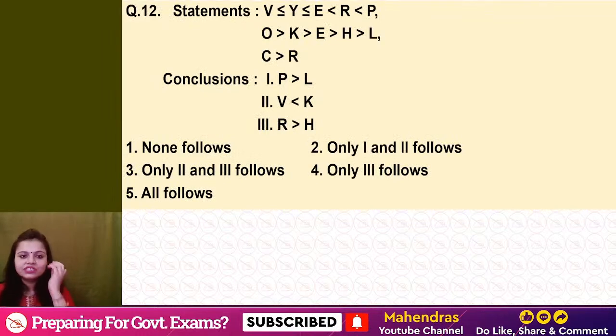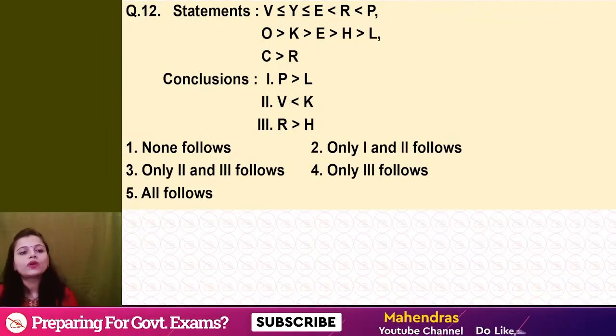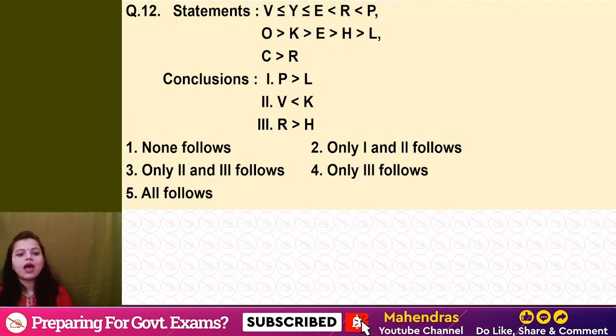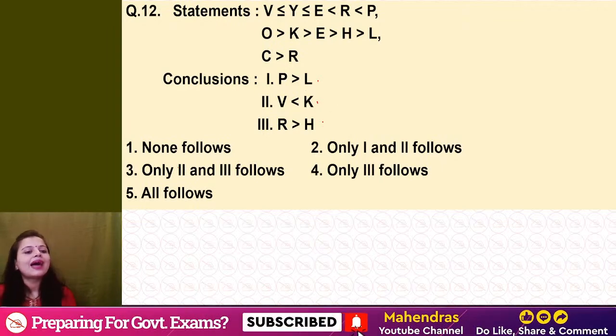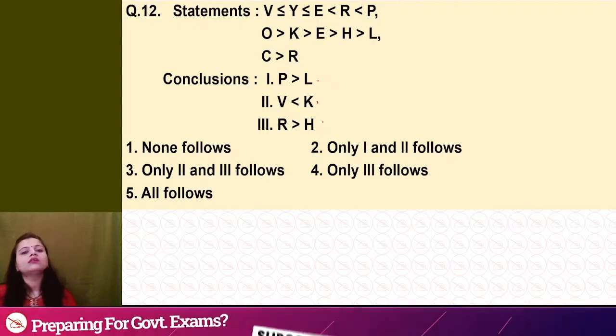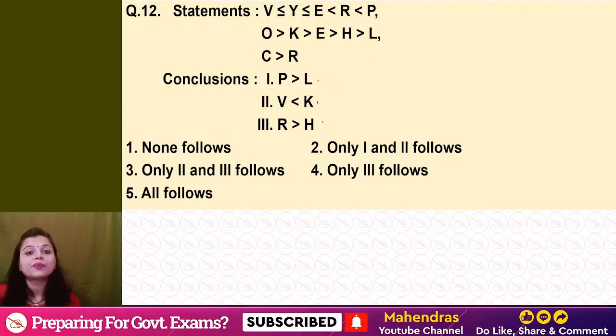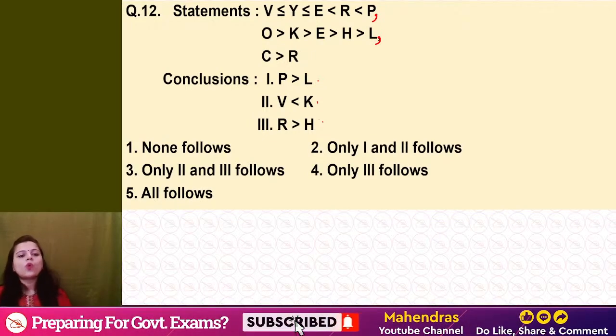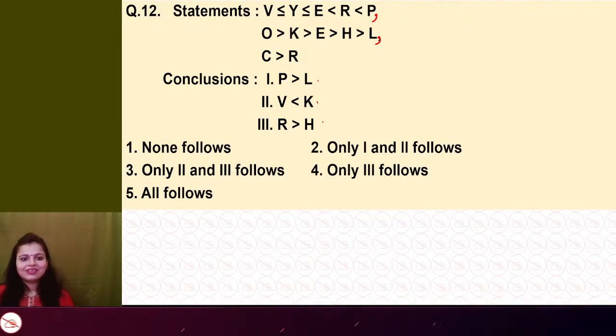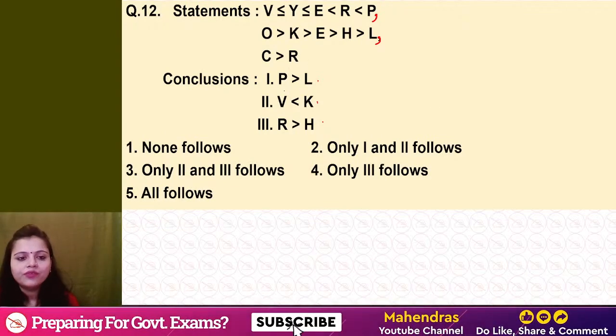Now answer first. Just answer this question. So what is the answer? See, you're getting three conclusions. And again the options are changed. And again three statements, because they are separated by commas. So you're getting three statements also. So what will be the answer for these conclusions? I'm solving one for you.